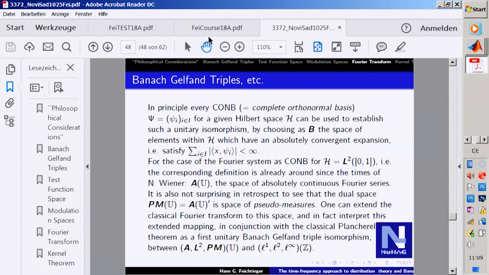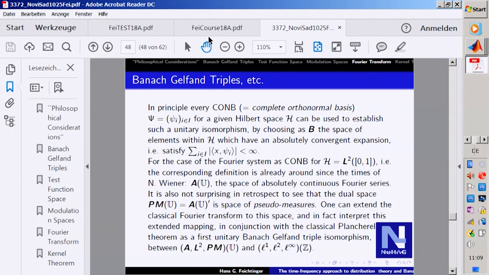Therefore, because of density in L2, an arbitrary L2 function can be approximated. So it's an orthonormal system, and it's complete because nothing is orthogonal to them. So it must be a basis. So we have a unitary mapping from L2 of the torus into the L2 sequence space. And it's a very important, very useful orthonormal basis.